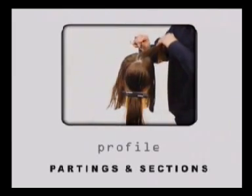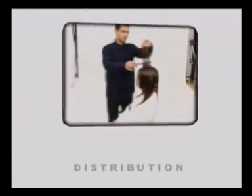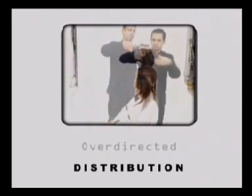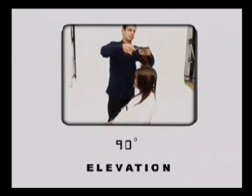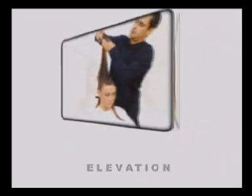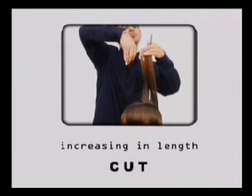Natural inversion recap. Partings and sections move from a profile into diagonal back. Distribution moves from 90 degrees to directed. Elevation is 90 degrees to over directed. And the line is cut visually, increasing in length.